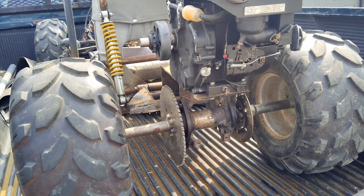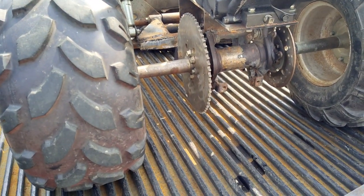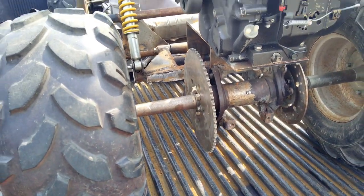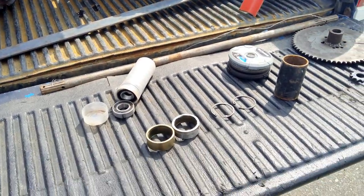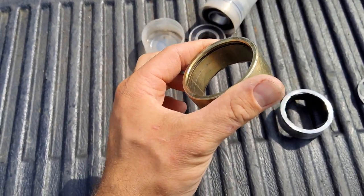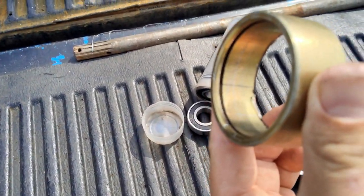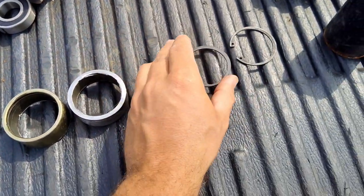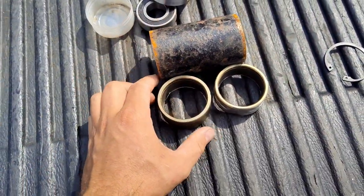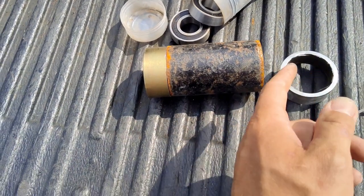Working back on the go-kart today. Last time we went for a little test ride with this setup but it's way too much gear ratio — we need to gear it down a lot. We've got a 14-tooth clutch and a 60-tooth sprocket. So we're going to gear it down by adding a jackshaft. Got a piece of what I'd call a bearing holder — just like a pipe with a groove in there. It had these big C-clamps. I cut it in half to make two pieces with the groove. Then I got this piece of nice thick-wall pipe, about 4 inches long. I'm going to weld these to it to make a longer gap.